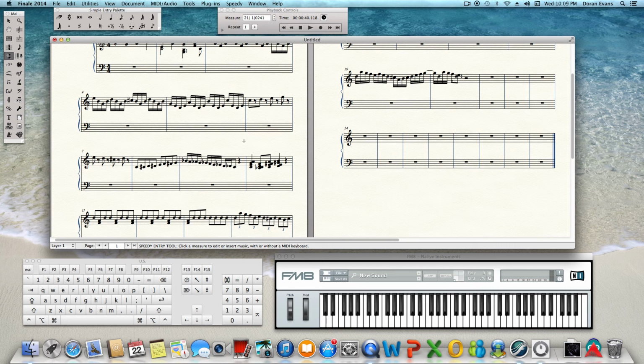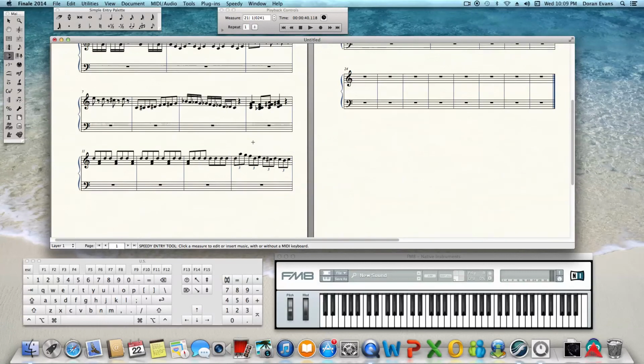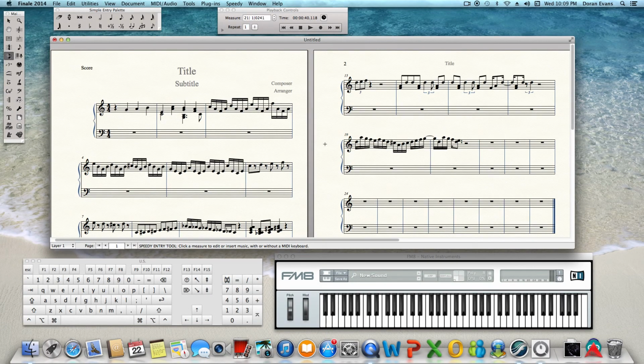So it's not going to recognize rubato and all of those things. Play it metronomically accurate. Based on the quantization settings, you would get that which you would desire to have.